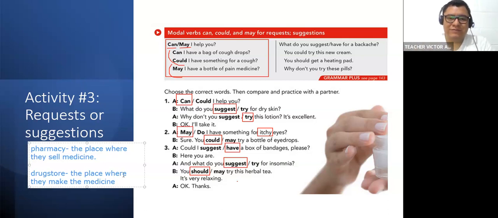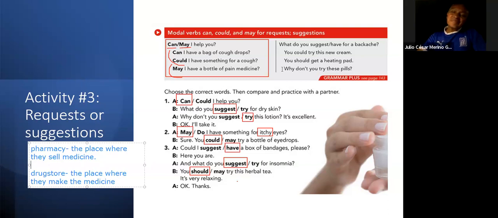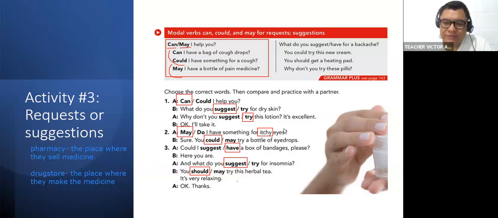Great job. But again, as you mentioned, Julio is correct. There are not specifically drugstores that make the medication. Now there are specific institutions to make the medication. But in the past, that happened a lot. All right, perfect.